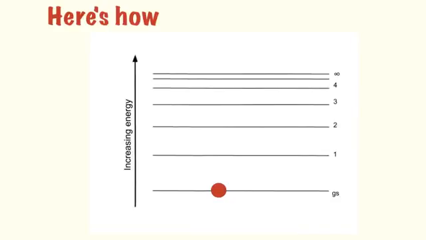Now some people might have noticed that the energy levels get closer together as I get further away from my ground state. This is what we think is true, and this is the way I would like you to draw it in a question in paper 2. I'm sure there'll be a paper 2 question on it.